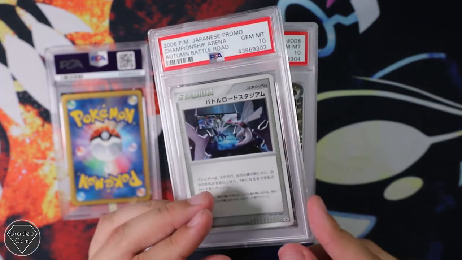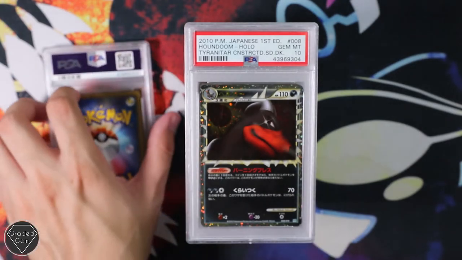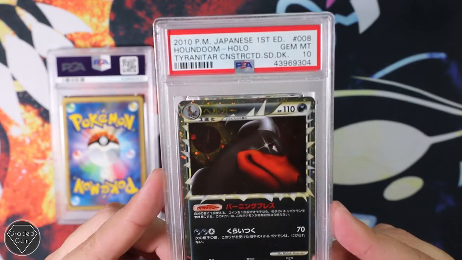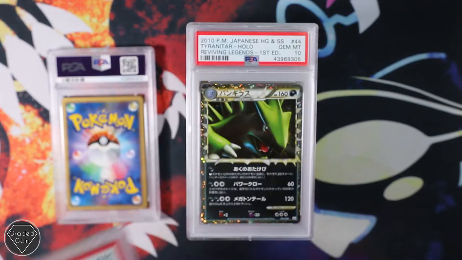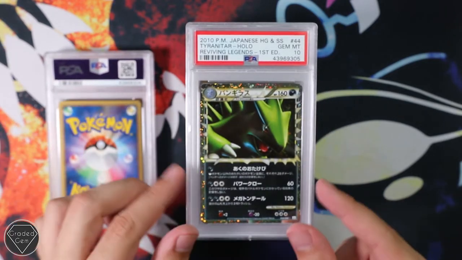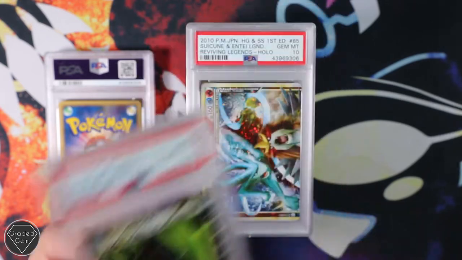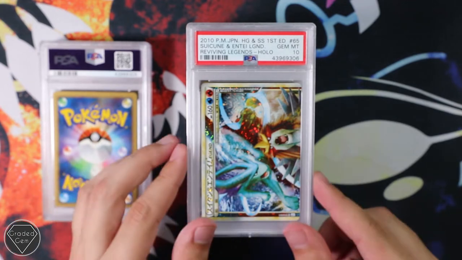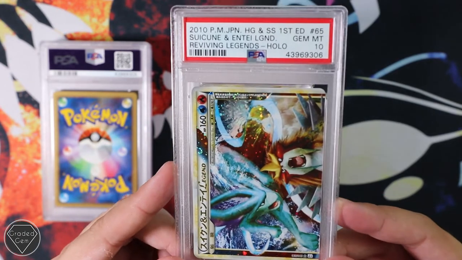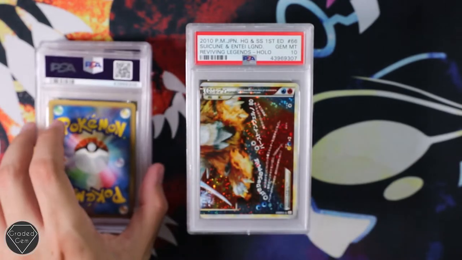We've got the Championship Arena Autumn Battle Road. There we go, in a Gem Mint 10. We've got the Houndoom Holographic Tyranitar's Construction Standard Deck in a Gem Mint 10. We've got Reviving Legends First Edition Tyranitar. I believe this is a Prime card. I'm not entirely sure the name. I know Connor collects them. That's what I remember. We've got the Suicune and Entei Legend from Reviving Legends Gem Mint 10.